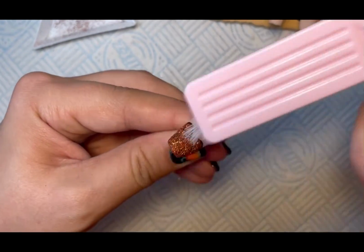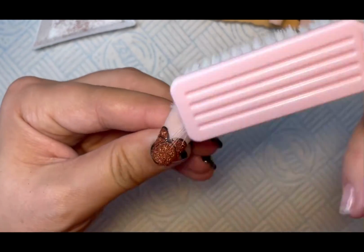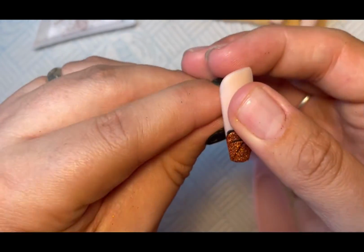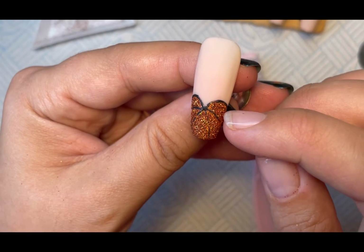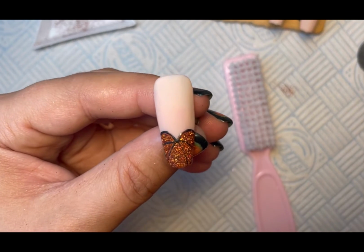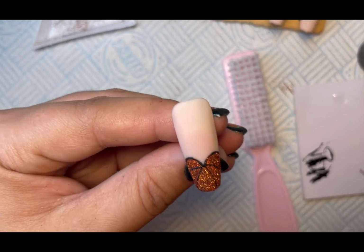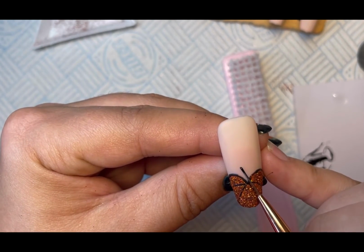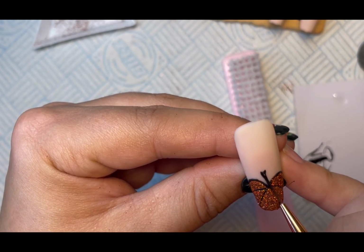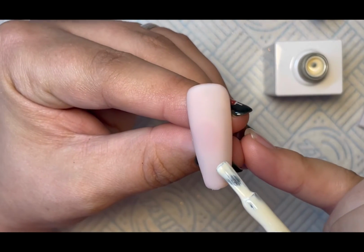In some cases you may need to go back over because your top coat will spread. So it may cover the black lines, like it slightly has there. So you also have the option of painting a section, glittering a section, curing, next section, next section, next section, and it would leave you your black lines in peace without them being disrupted. So then you just want to give him his little stalk. And that one's done.